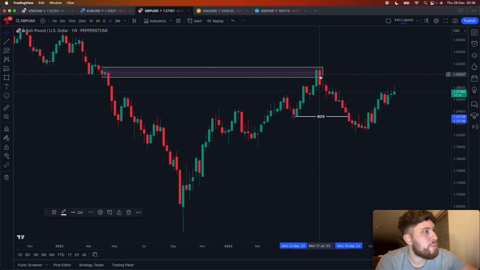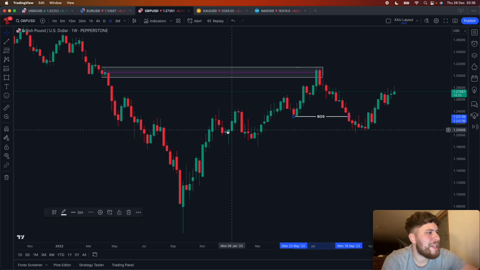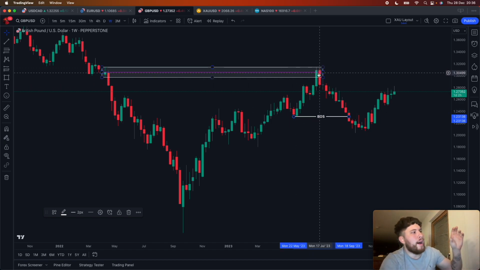Why? Because price has traded into an area of supply. Price has then gone on to break structure to the downside. So that tells me that this bullish correction here that was once trading us in a bullish way has traded into an area of supply where buy positions have been offloaded, so have been closed, and short positions, sell positions, have been injected into the market, which has given us that S&D flip. So rather than demand outweighing supply in the market, we are now seeing that that's flipped to the opposite side, and supply is now outweighing the demand in this market.